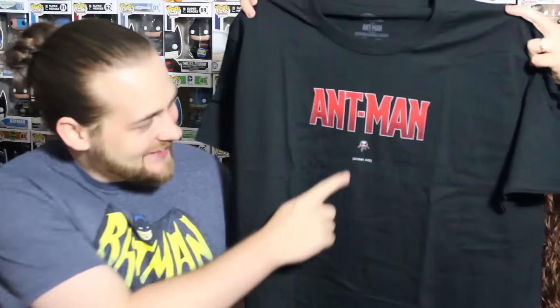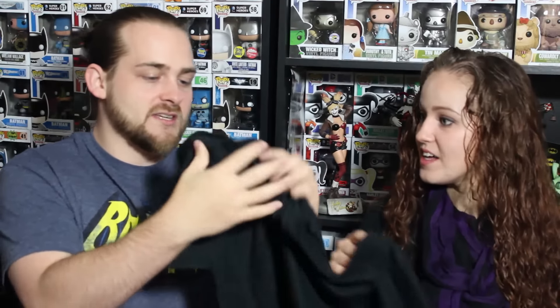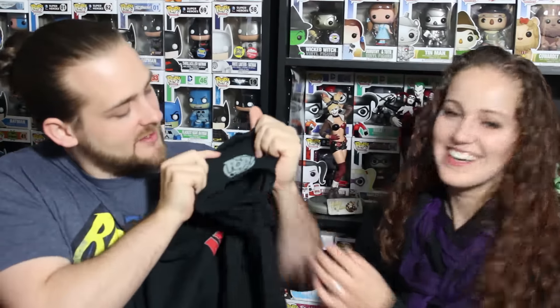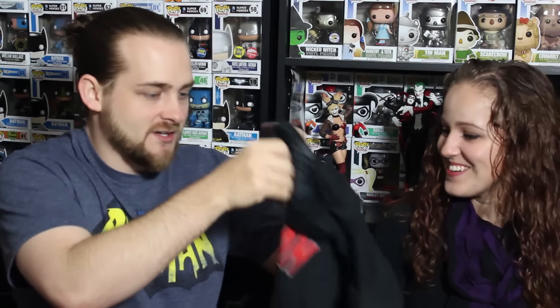And finally we have an Ant-Man t-shirt and it has a really cute little hidden thing on the front of it. You don't see the world's smallest Ant-Man? It says 'actual size' on the shirt — and there you go. That is hilarious. It says 'pop' on the sleeve too. I was looking at it thinking it said pop on the inside where it usually says Gildan. So check it out guys, it says 'pop tee' — this must be the first official Funko Pop t-shirt. That's so cool.